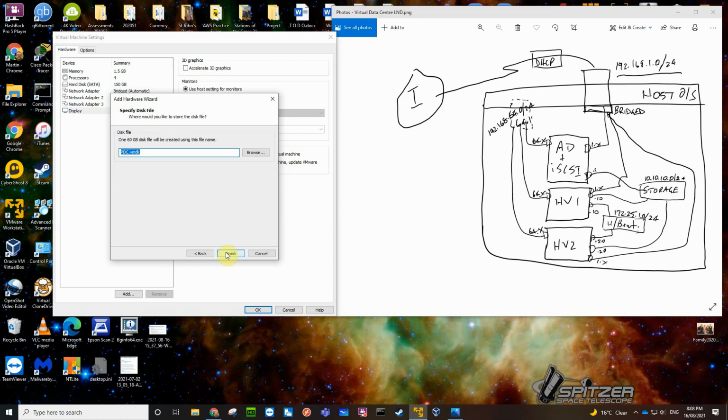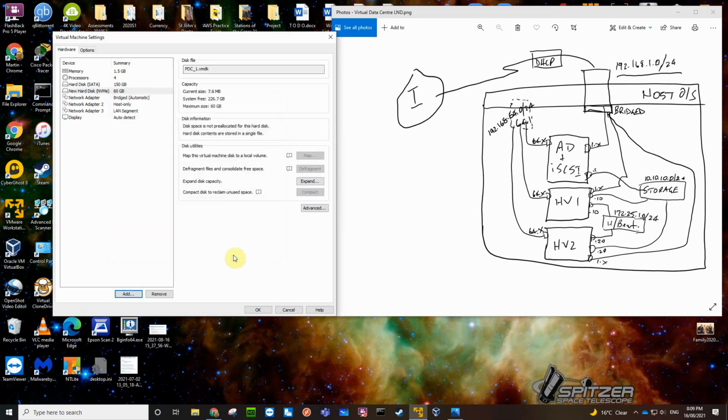And it's going to create one called PDC VMDK. I actually want this to be PDC_1. So I want this to be disk 1. I'm going to make another one disk 2, and then I'm going to RAID them together later on. Okay, so let's go finish.